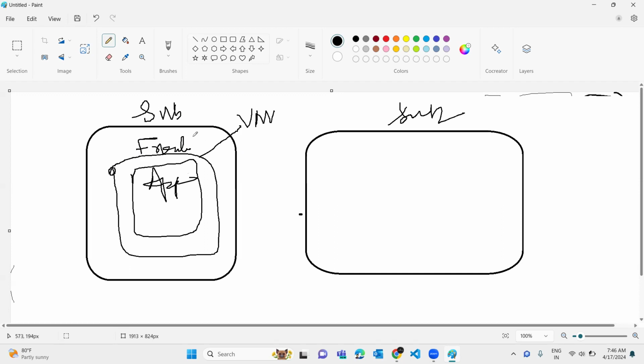This VM is in this subnet, so the subnet has internet connection, and the machine also has internet connection. This VM has internet connection and a public IP.